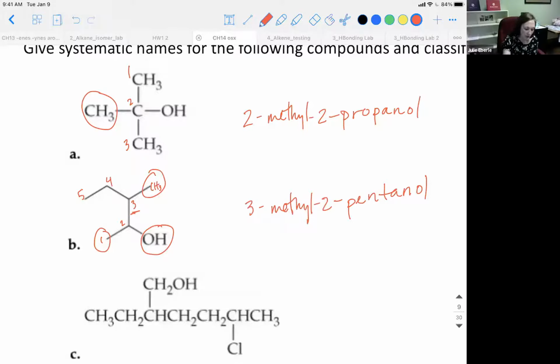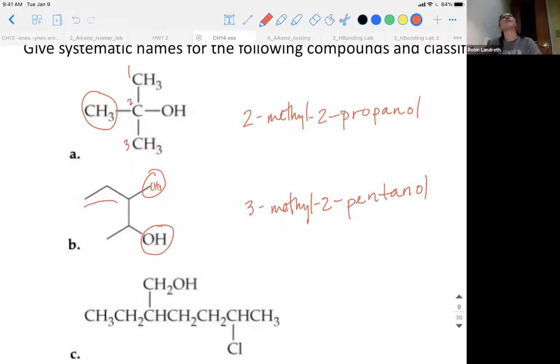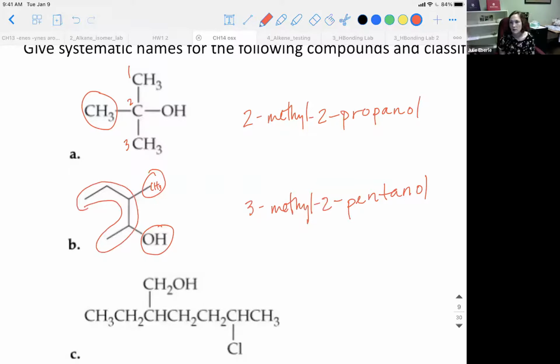Oh, okay. So Robin, because 1 and 5 are part of the main chain, I determined that this right here is my longest chain of carbons. Okay, so those carbons are included in this word pentanol. It's a 5-carbon chain. So that's carbon 1, 2, 3, 4, 5. If it helps you, Robin, we could draw this all out in a straight line and get the same molecule. You could literally draw this out like this.